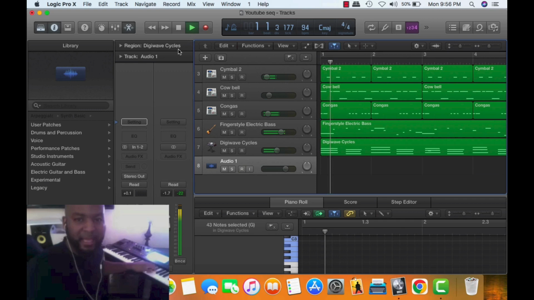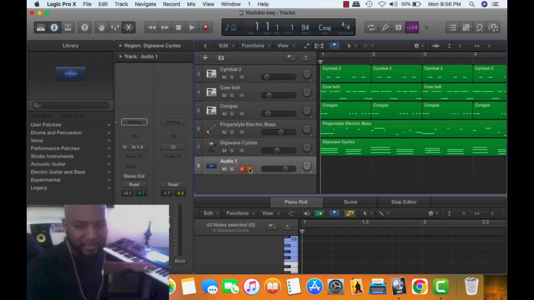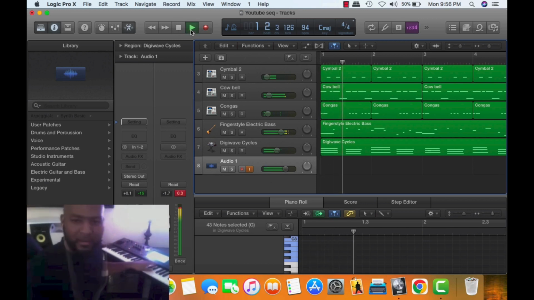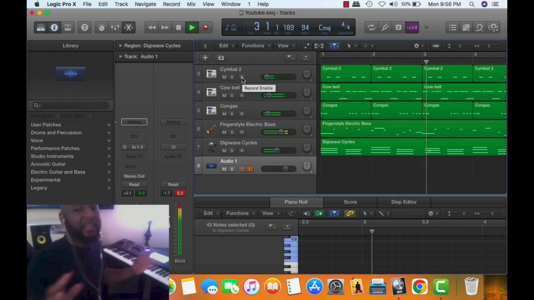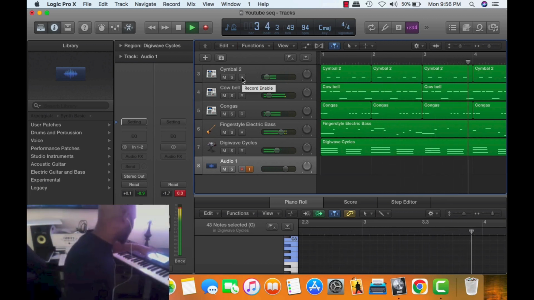You see how you're not hearing nothing, and I'm playing the Mod X. This is what you need to do. Make sure you hit this initialize button here, and make sure the record is orange in the middle and not just red. You see how you can hear it now? So let's play, and now you can hear it. So now we're gonna do one more groove. So this is how you record using your Mod X.